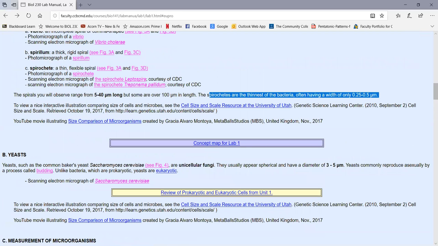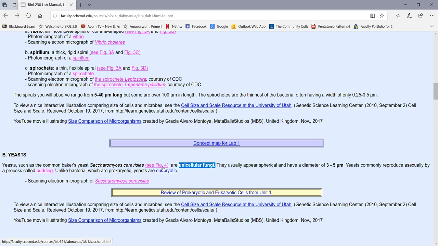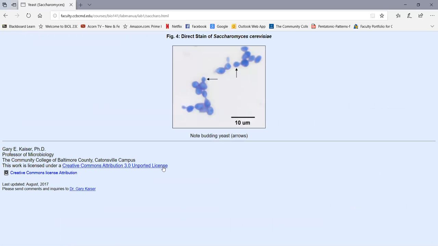Now, in addition to the prokaryotic bacteria, we're going to look at one eukaryotic cell today, baker's yeast, the one used to make bread. That's Saccharomyces cerevisiae. And this is a single-celled fungus, and fungi have eukaryotic cell types. So this is baker's yeast that's been stained as viewed under a microscope, and we see how much bigger this is than a coccus-shaped bacterium. This is the same magnification that we looked at on the bacterial slides. And as we'll see in a minute, they reproduce asexually by budding.